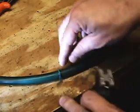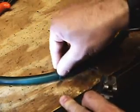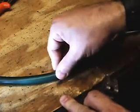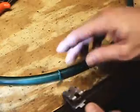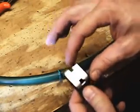So since we fix these belts the most, I believe, the ones that run the transport band, the left and right transport band green round belts. Since those break the most, I have this set up to do the 15 millimeter belts. Usually I'm not doing a lot of 12s.